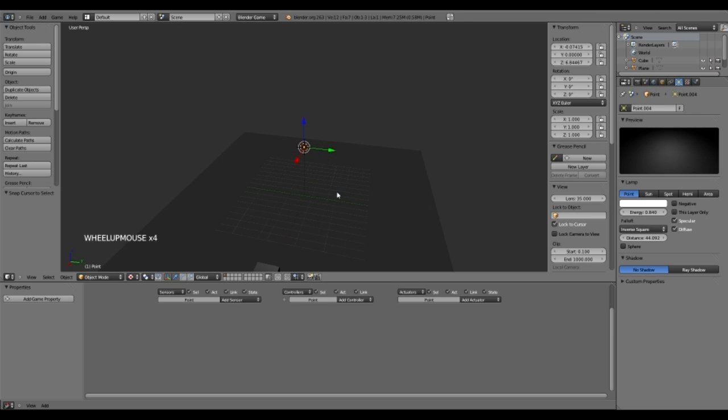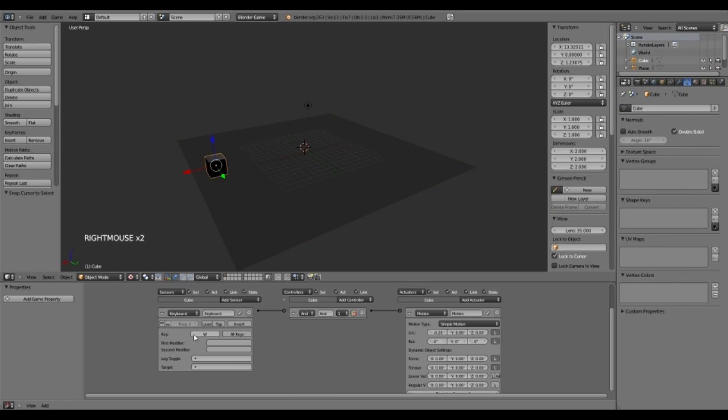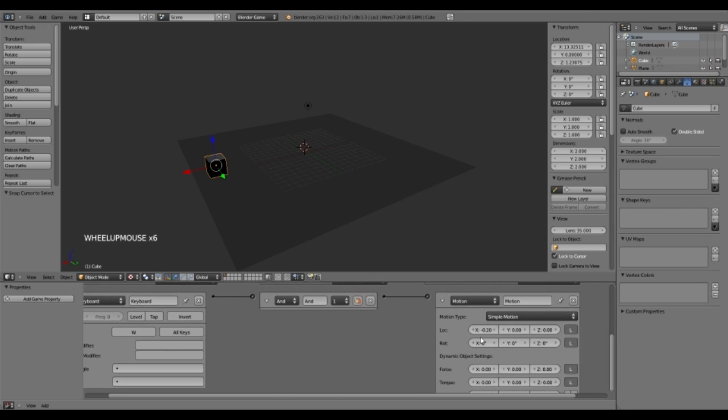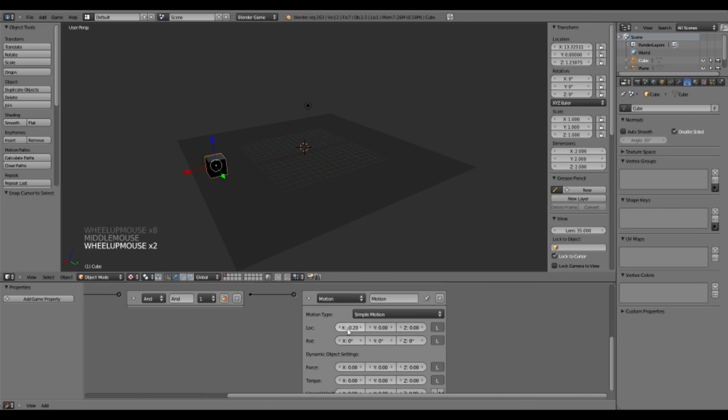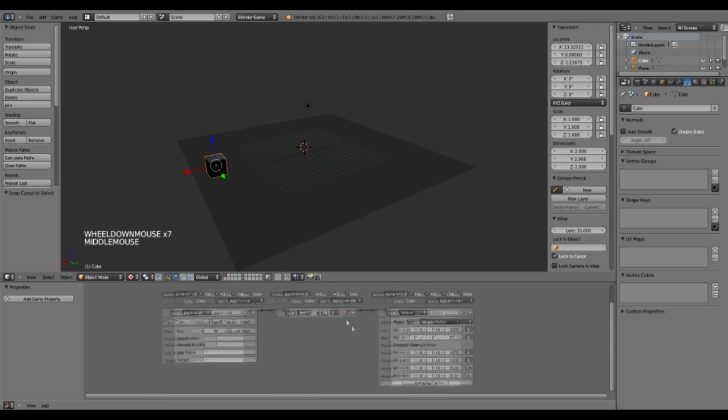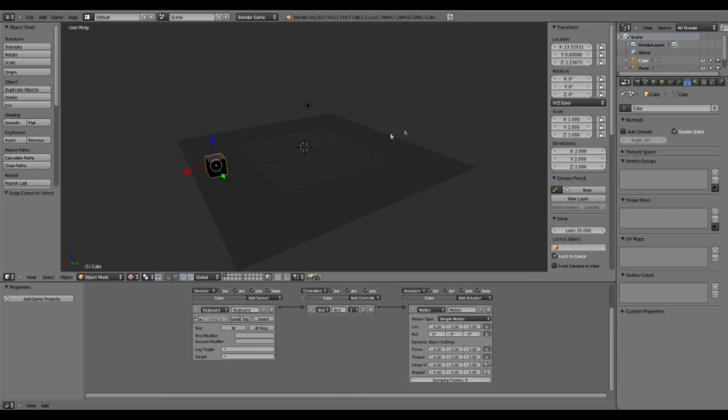So if you go back here, press P. Then you press W. Woo! We go forwards because the logic is set up so that when you press W, it goes to a controller, which is AND, so W and minus 20 x, because the x-axis is that way and you go that way.